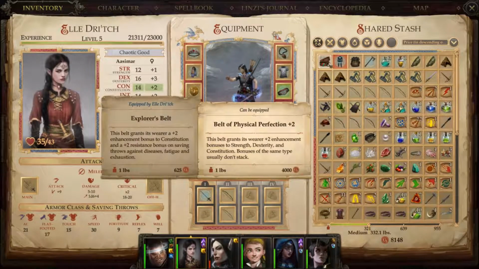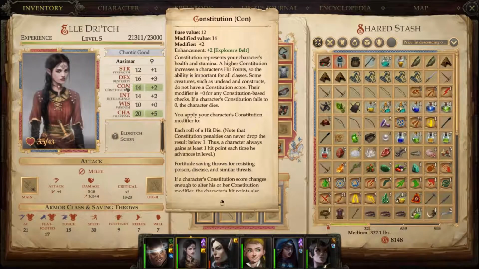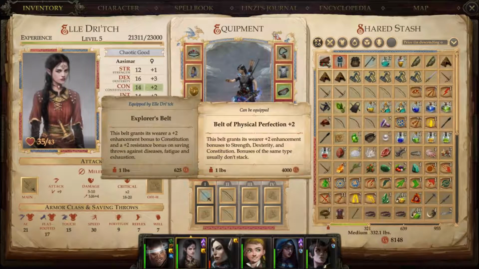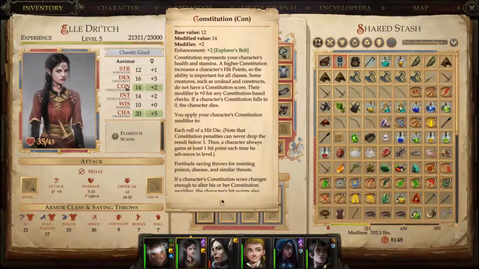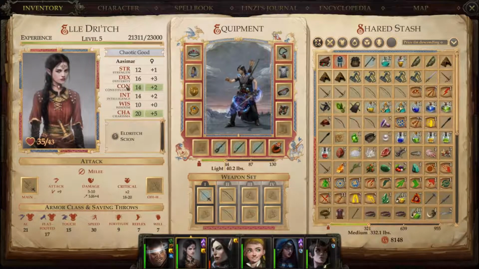We do have this Belt of Physical Perfection plus 2. This is a plus 2 to all 3 of your physical stats. This is the lesser version, if you will, of the one that I was telling you about in the past. There's one out there that has a plus 8 to your strength, your dex, and your con. That's huge. So this plus 2 is nice, and it's getting us in the right direction, but it's basically a buff to all these 3 stats.